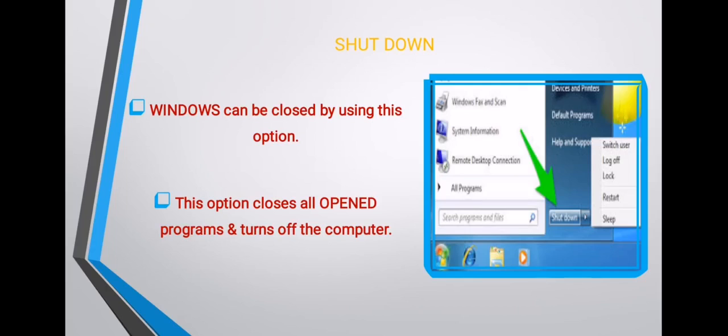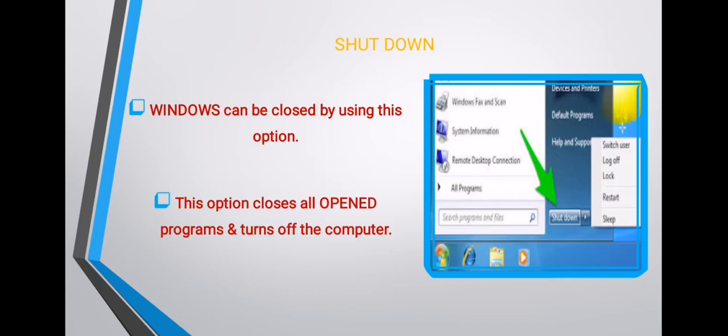Like the shutter in a shop. When the shopkeeper closes the door, he may come back after lunch and open the shop again. But if he puts down the shutter, it represents closing all the things inside and turning off the shop for that time. That's the difference between shutting down and closing.